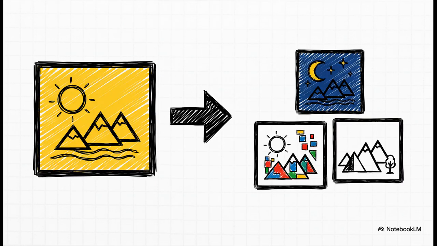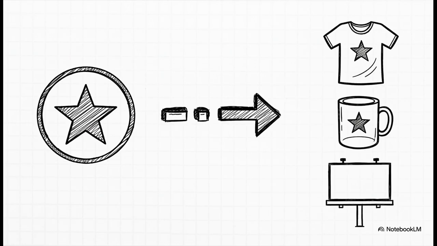Let's dig into that Reimagine feature for a second. Basically, you can upload any photo, one of your own, one from their library, it doesn't matter. And the AI will spit out infinite variations. Want to see that product shot but in a different lighting setup? Or maybe turn a photograph into an oil painting? Yep, this is the tool for that. And for anyone listening who's in marketing or e-commerce, the mockup generator is a total game changer. You just upload a logo, and the AI instantly slaps it onto a t-shirt, a mug, even a billboard. And it automatically adjusts for things like fabric wrinkles, shadows, and perspective. The speed here is just wow.